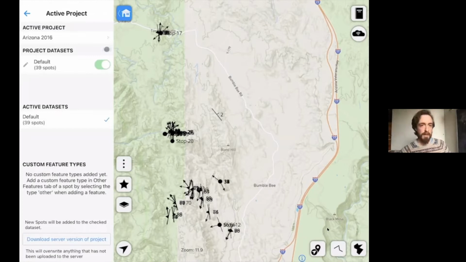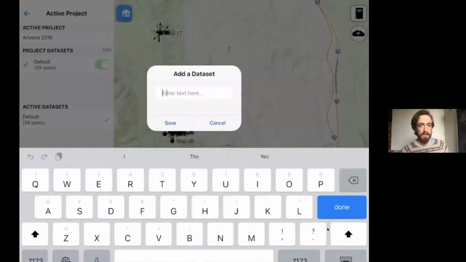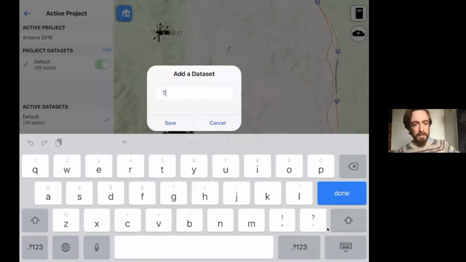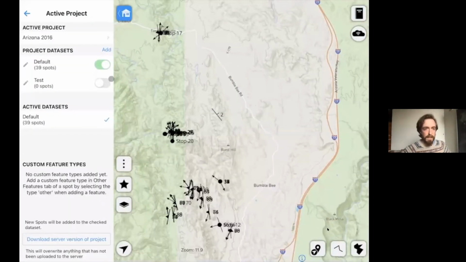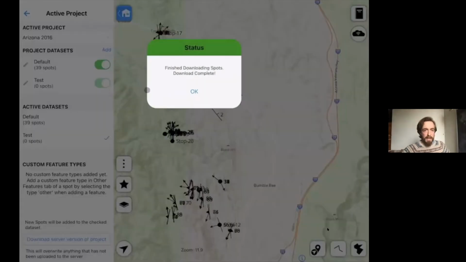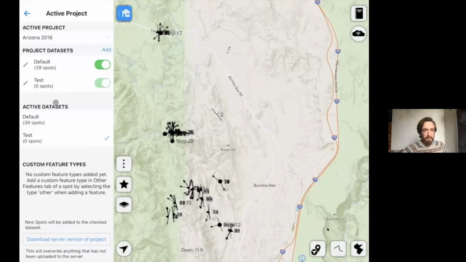But if I want to add a data set, I simply do this, and I can do a test data set. And when I turn that on, now I have the opportunity to either down here under active data sets, store new data in this test data set or in the default data set. So up here, this is what gets displayed on the map, whether it's on or off. And down here, active data sets, that's the one that actually gets added to.